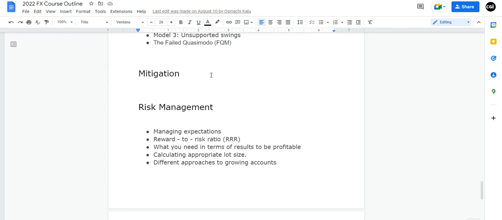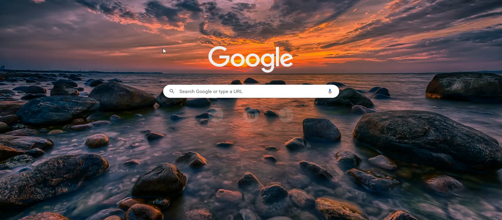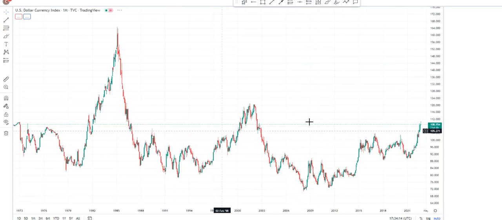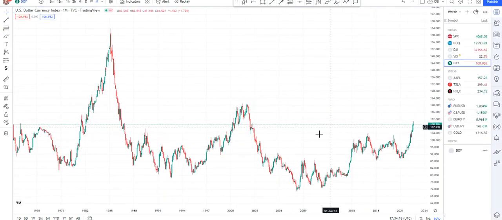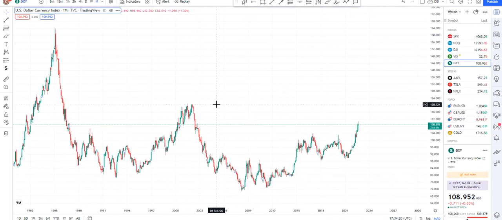All right, mitigation. Okay, mitigation is not really a long concept. It's just something very, very simple. It just means that one thing should touch the range of the other thing. If one range does not touch the other range, then it's not balanced. So that's where we have an imbalance in price. You understand? So one thing should touch the other.